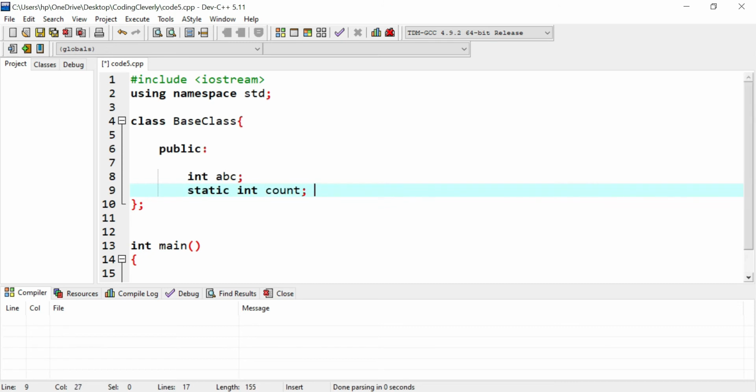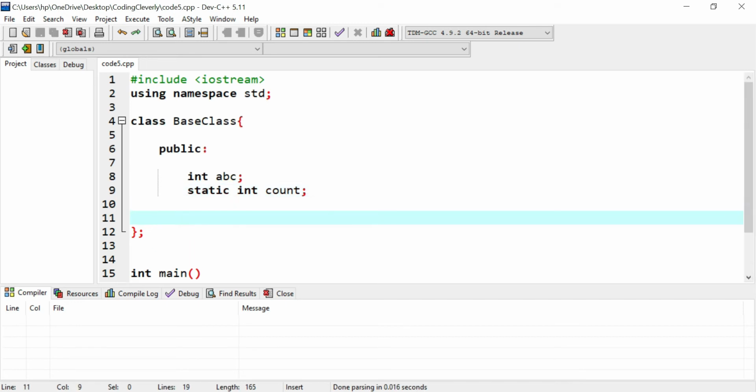So what static int count will do is, whenever I create an object of this class, it will increment the value of count to 1. If I create another object, it will increment to 2 or 3. If I create 7 objects, it will increment the count to 7. First I'm going to declare this inside of my class. One important thing to notice is that static data members are class level, and static member functions are also class level. They are not object level, so they do not depend on which object you create. No matter how many objects you create, the static value will always be the same, and it will be shared among all of the objects.